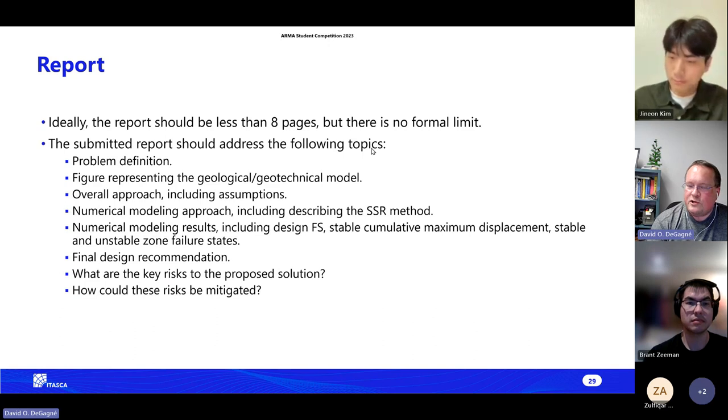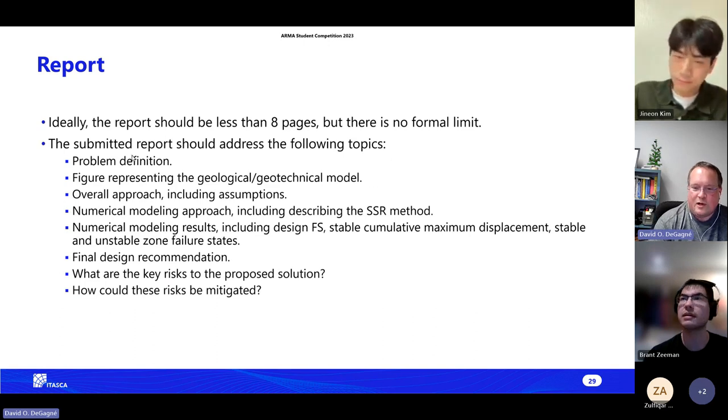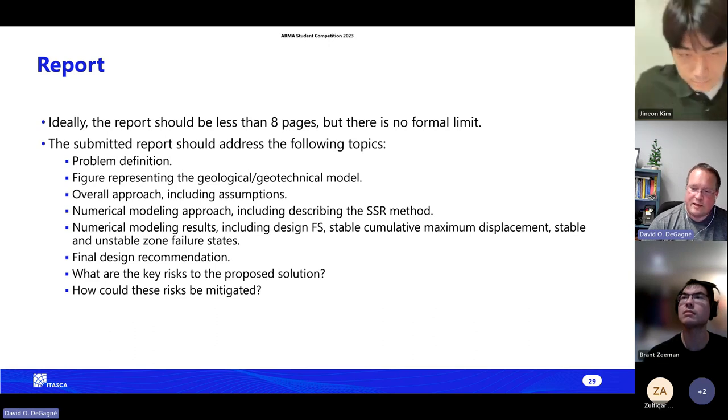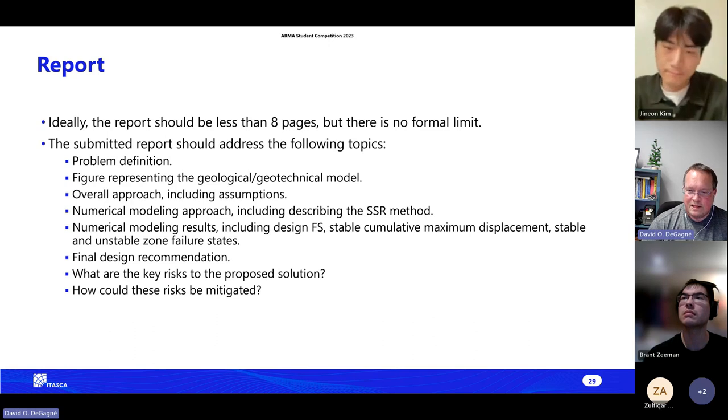So the submitted report should address the following topics: the problem definition, a figure representing the model and the situation. Feel free to do a better sketch than I came up with. Overall approach, including any assumptions, numerical modeling approach, including describing a shear strength reduction method that's involved with factor of safety analysis. There's more information in the documentation and our manuals on that.